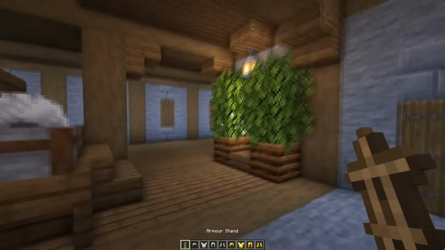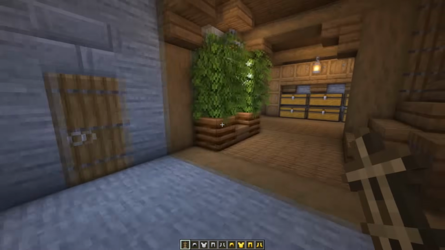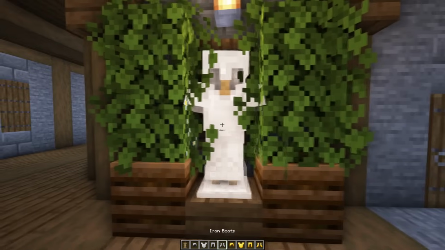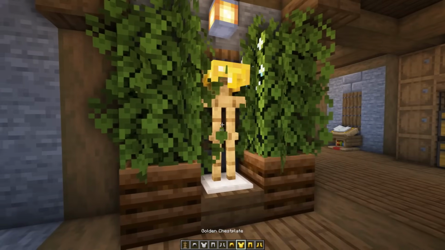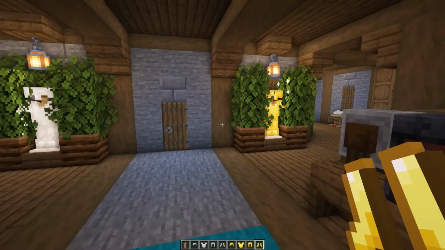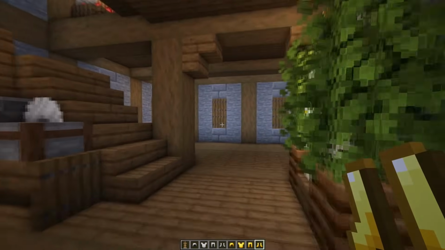And now to finish off the front wall, we're going to place some armor stands on each of these blocks here, and then just put in whatever armor of choice that you choose. I'm going with iron and also gold, just like that. And now our front wall is all done. Time to move on to the other side of the house.